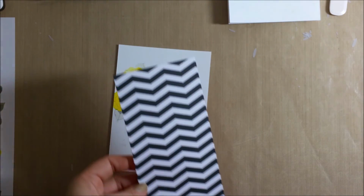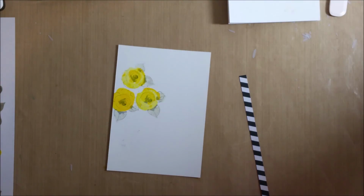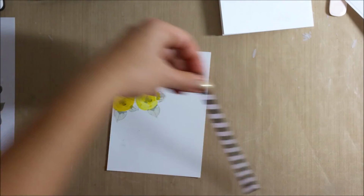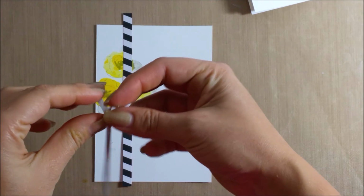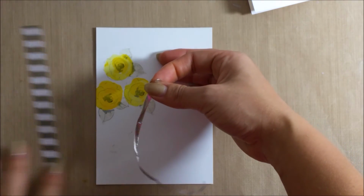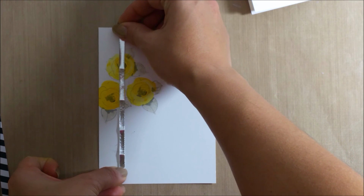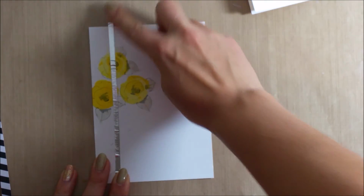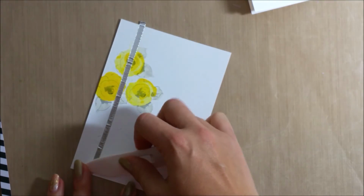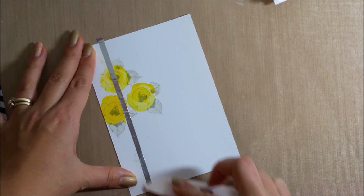So I've got some designer series paper that I had in my hoard vault from Stampin' Up, and I've also got some foil tape sheets from Ranger that I'll just cut into a strip. I'm going to place 2 strips of paper side by side next to each other. The great thing about the Ranger Silver, it's got adhesive back. Now I'm going to place that. I'm actually going to try and place it as close to the edge as possible. Now at the moment you can see there's strips and the foil goes down awkwardly, but when you just rub your bone folder over it, you can buff most of those lines off.